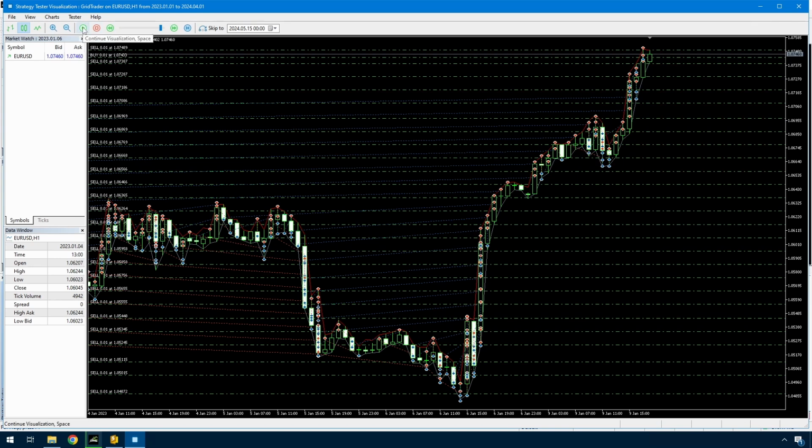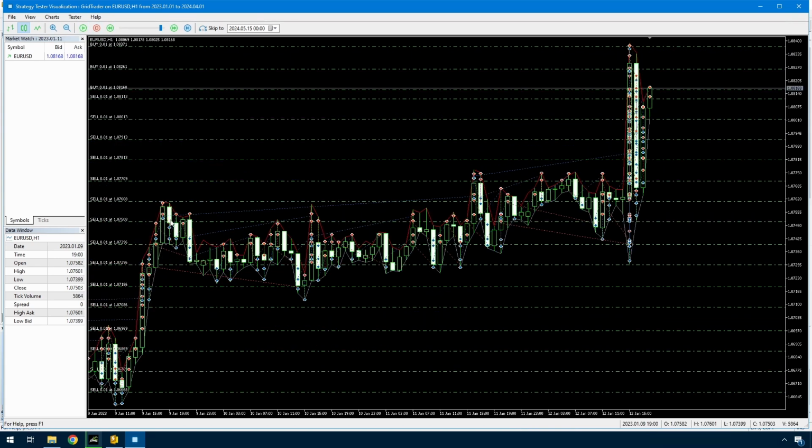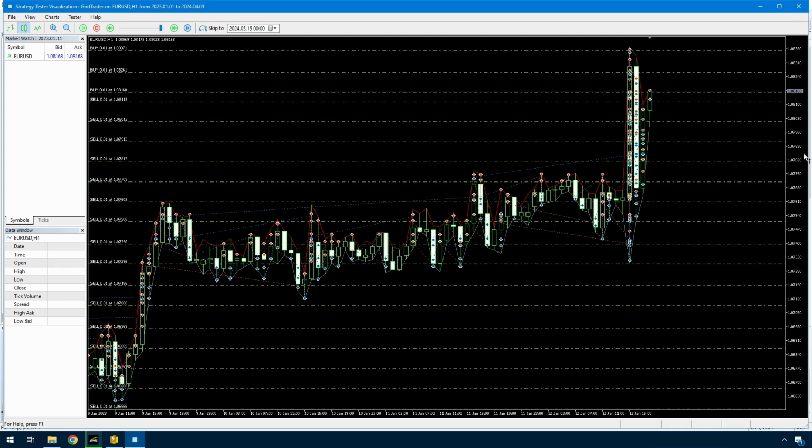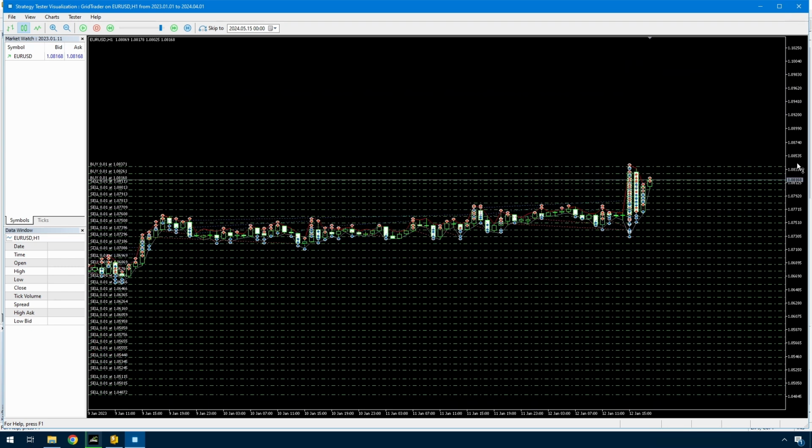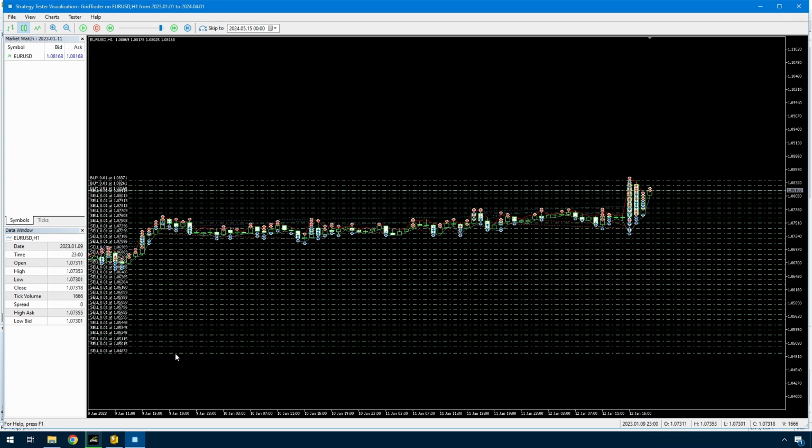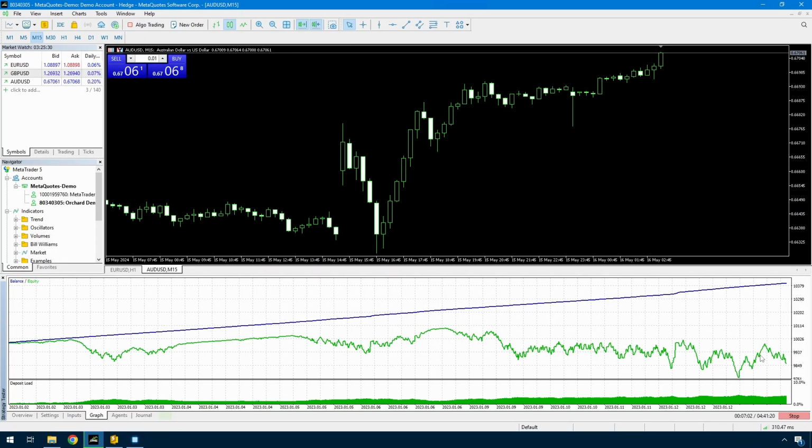Let me run some more. And what we can see now, the price has continued to make new highs. There was a lot of activity here, so there were a lot of trades open and closed, but the price is still quite high compared to, shrink that right down, and compared to the sell way down here. So there are a lot of losses that are being carried. And if I look at the graph, we can see it's actually trending down in the equity. I'm just going to let this run to the end now rather than continue to stop it, because you've seen where the problem is with this type of grid trading.